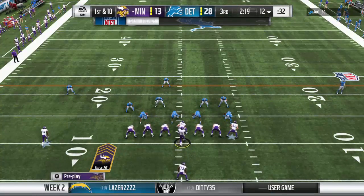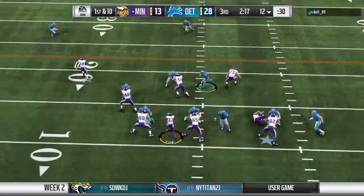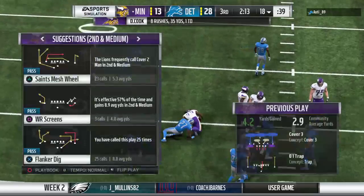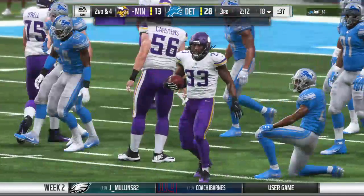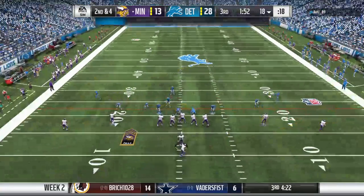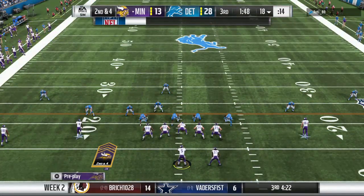Remember, Charles, he had 3 last week. And you know, all week long he vowed to take that number down. Told the guys on the team, don't worry, things are going to pick up. I've got this. But he is in a major league rut right now. Let's see if his teammates can pick him up along the way. You're right. He talked about being cool, calm, collected, rebounding. Not rebounding right here.